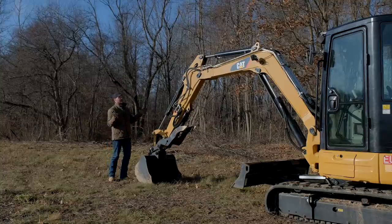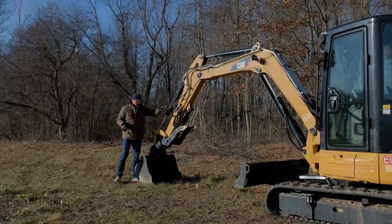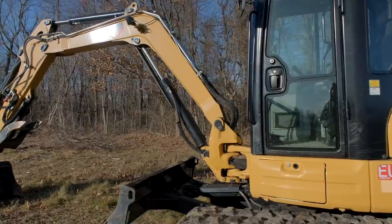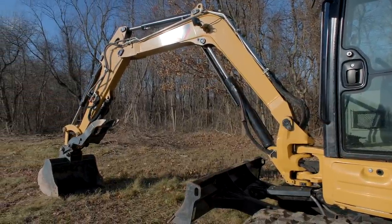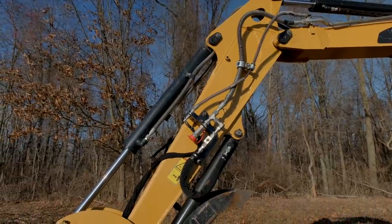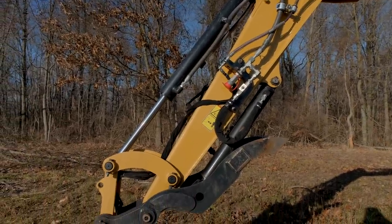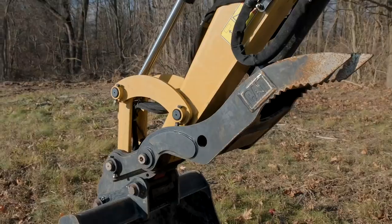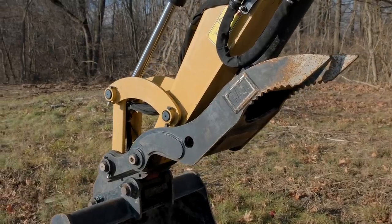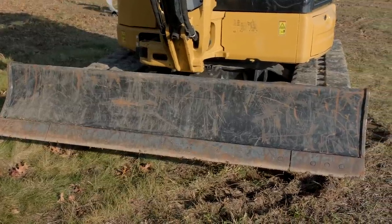Now, buying this used, I wanted to get something that was outfitted pretty good, and so this has some extra hydraulics up on front. You're gonna see it does have a hydraulic thumb as well. It's got the hydraulic quick coupler on here, so if I do end up getting some other buckets, which there seems to be a thousand opinions about the right type of buckets that you can get for these things, we're gonna stick with the one that's on here for now. It's not gonna have the four-way plow. This is just a fixed plow or dozer blade on the front there just to push forward. It doesn't angle at all.